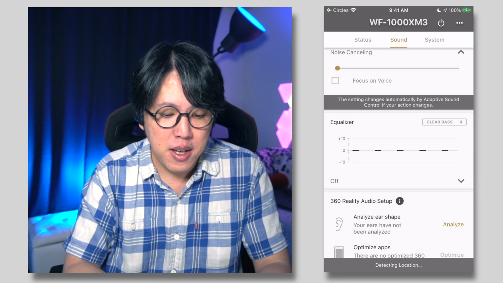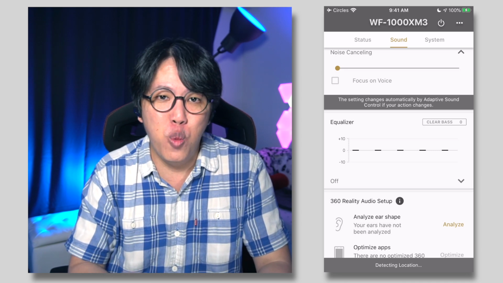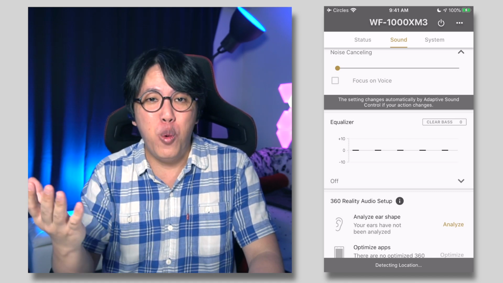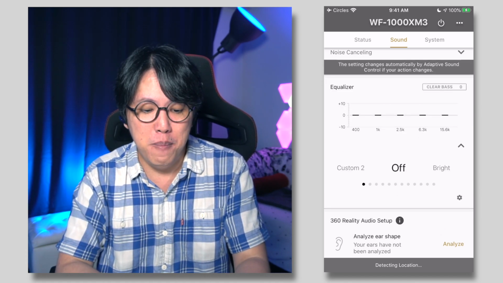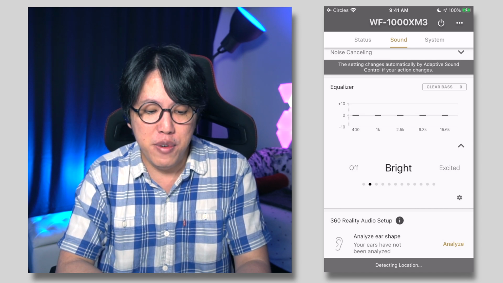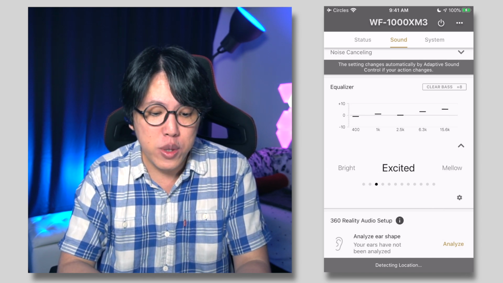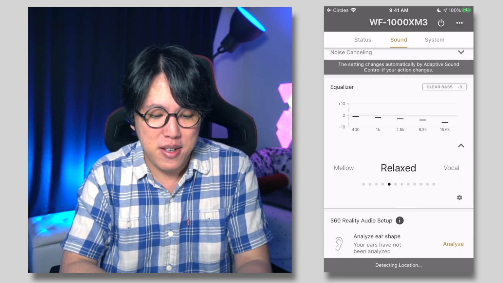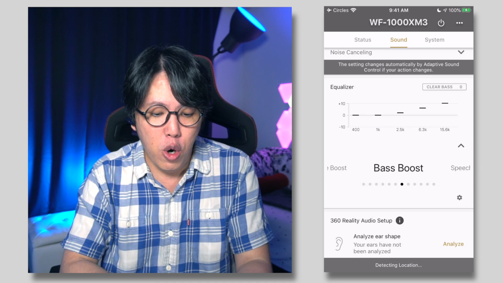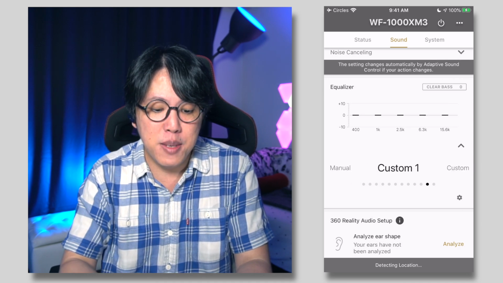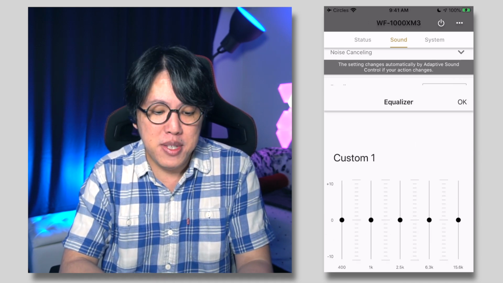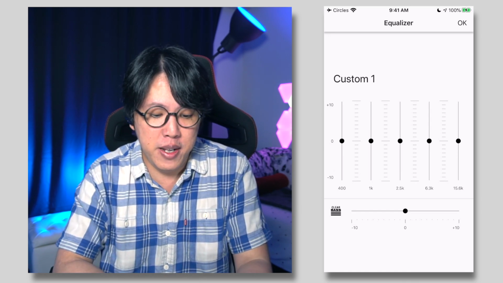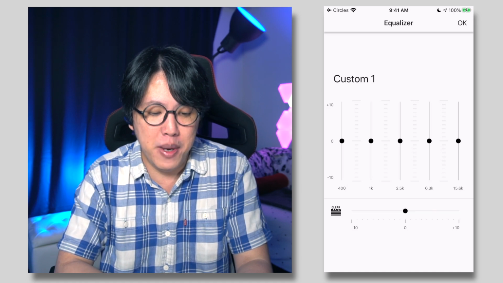Okay, equalizer. This is where you get to decide how you want your earbuds to sound. So if you're not satisfied with the sound quality of your earbuds, you can basically choose between various presets. And Sony is actually quite generous with the number of presets here. So there are many to choose from, or you can customize your own preset. Tap on the settings key to access the 5-band graphic equalizer. There's also a clear bass dial for setting how much bass you want.